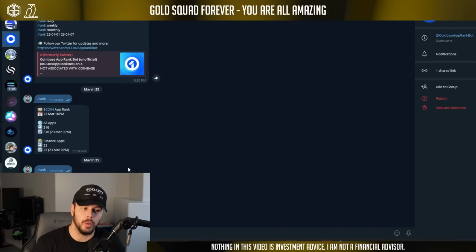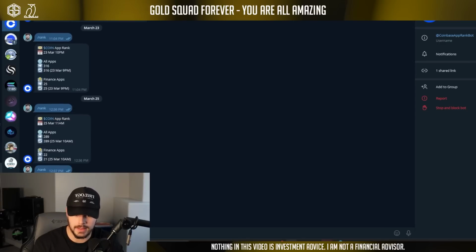When it's a bull market, Coinbase rises to the top of the App Store because all of the sheep are downloading it to buy in. So right now, if we do /rank, it's going to give us where Coinbase is right now and where it is in the finance apps category, which is very cool. I like that bot a lot.